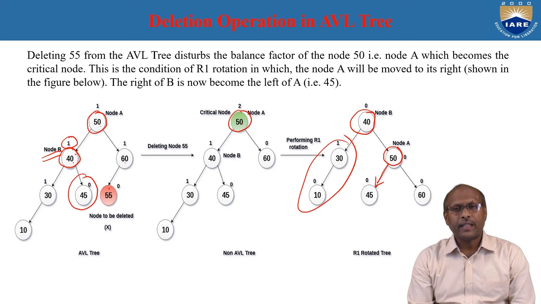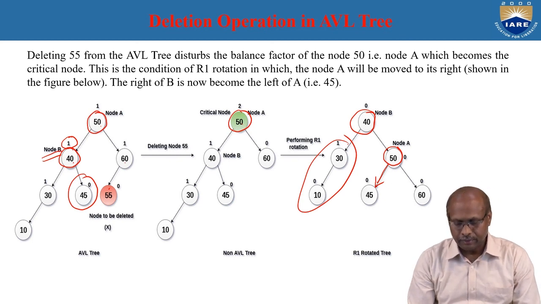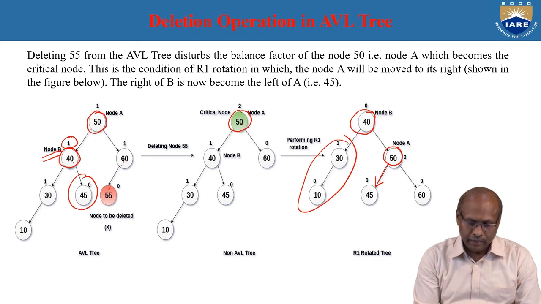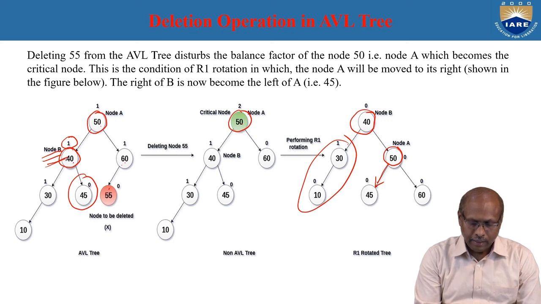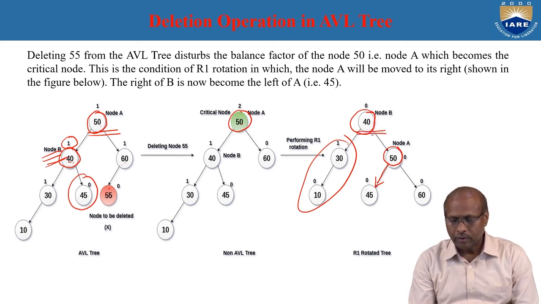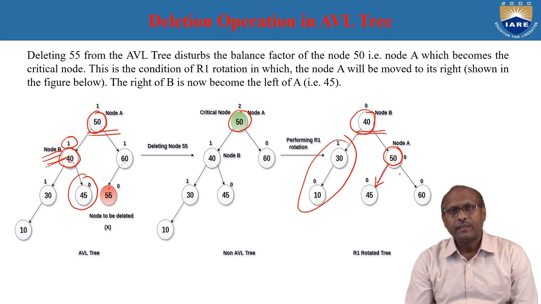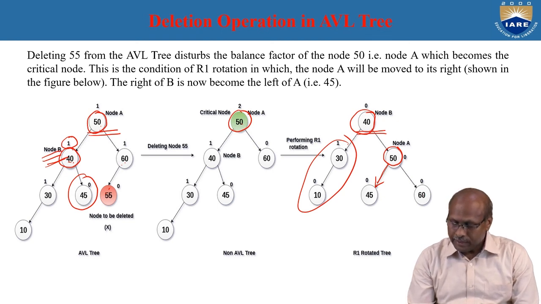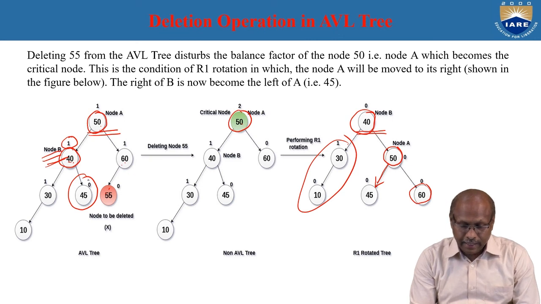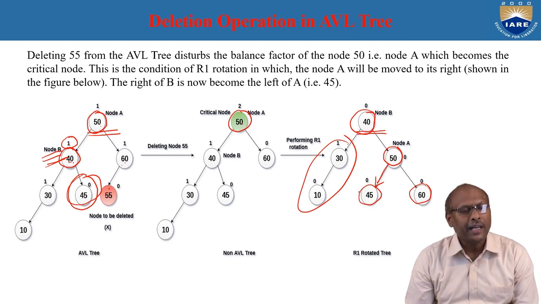So while deleting this type of data, you must be careful. It has to follow the property of binary search tree, and at the same time the balancing factor. Now please observe this tree. While deleting this data, you have to find which is A and which is B. Always find your parent's sibling, that is B, and your parent's grandparent, that is A. So your sibling B will always be the root. Then the root's left will be left, and the critical node A becomes the right of this. Now 50's right is always 60 as it is, and B's right data you have to balance properly. So make it 50's left, so that it is balanced. So it will maintain the balancing factor also.